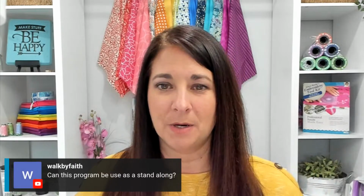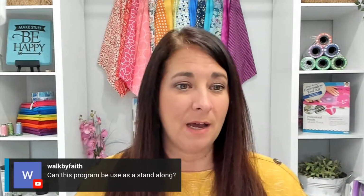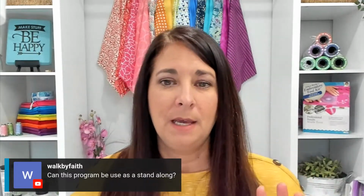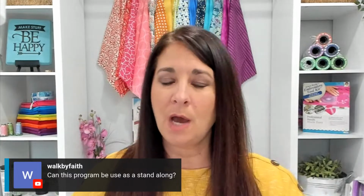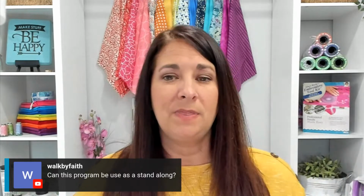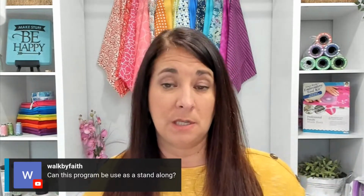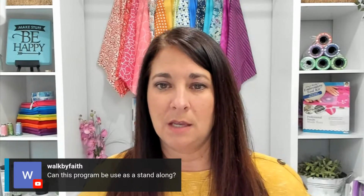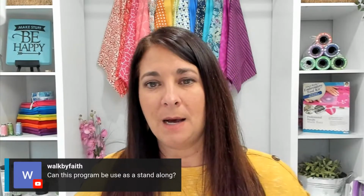Sample's always phenomenal. And so Walk by Faith says, can this program be used standalone? Yes, every dime program is standalone. You do not need any other program to make it work. It does install inside of our embroidery tool shed, but you don't have to purchase a separate program. It does that all automatically for you. So just so that you are aware.